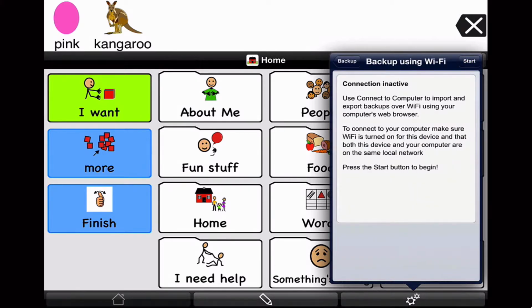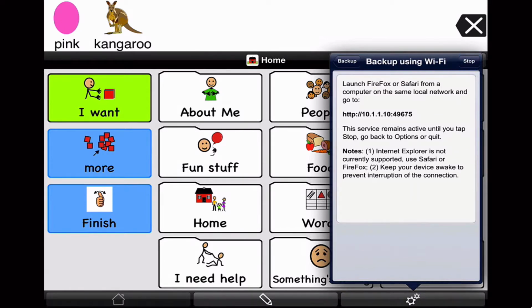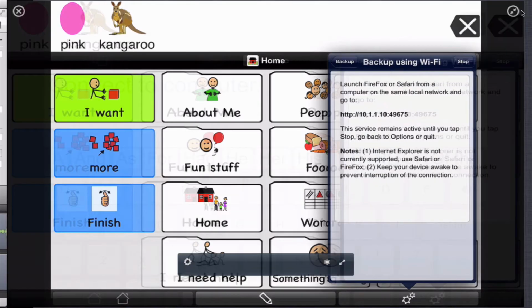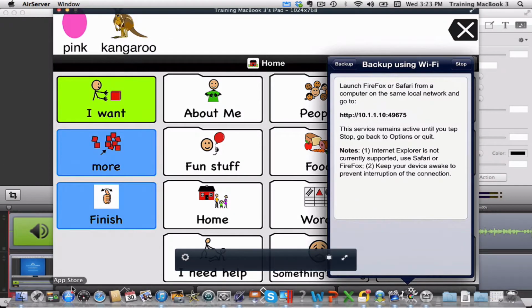So what it wants to do is create its own little network. I don't know how these techie things work, but anyway, if I click start here, I get a website address. So I'm going to take that website address and put that into Safari or Internet Explorer if that's what you're using.